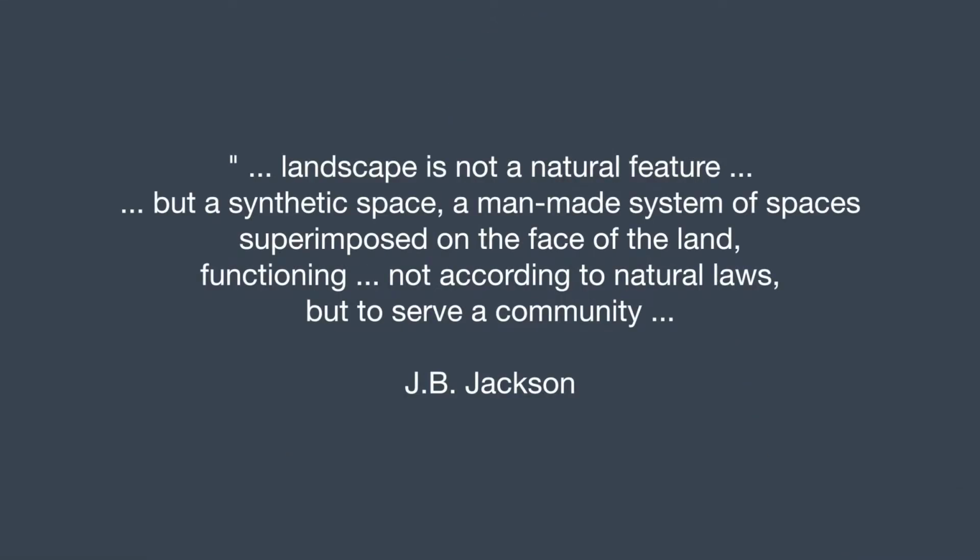Now, there's a very interesting definition of what landscape is today by John Brinckerhoff Jackson, the founder of American landscape studies. He came up a couple of decades ago with a very far-sighted definition. He said, landscape is not a natural feature, but a synthetic space, a man-made system of spaces superimposed on the face of the land, functioning not according to natural laws, but to serve a community in all its needs. Why is this definition so far-sighted? For 2 aspects. Number 1, Jackson totally denied the difference between natural elements and man-made elements. He says we have to take care of the totality of landscape. The second aspect is he talked about a system of spaces, landscape as a man-made system of spaces.